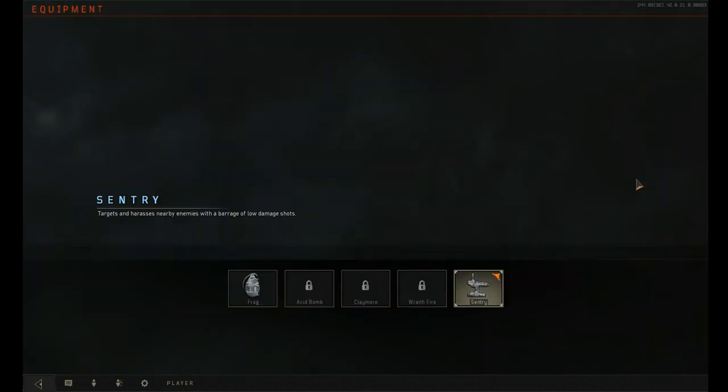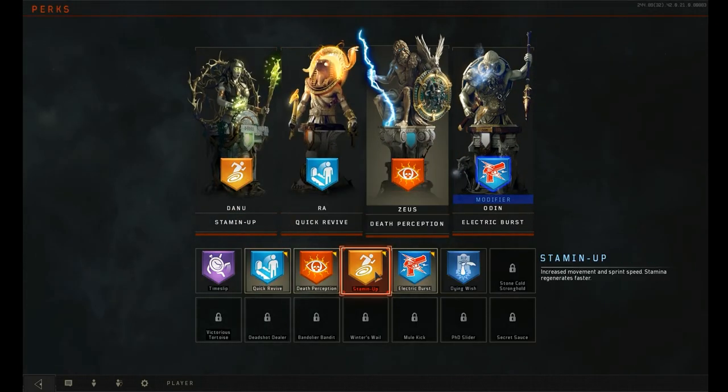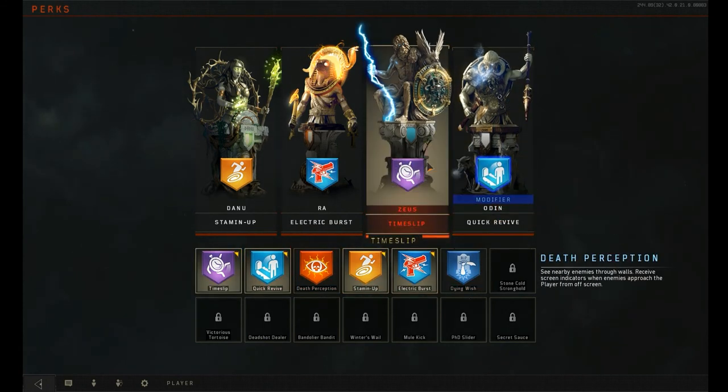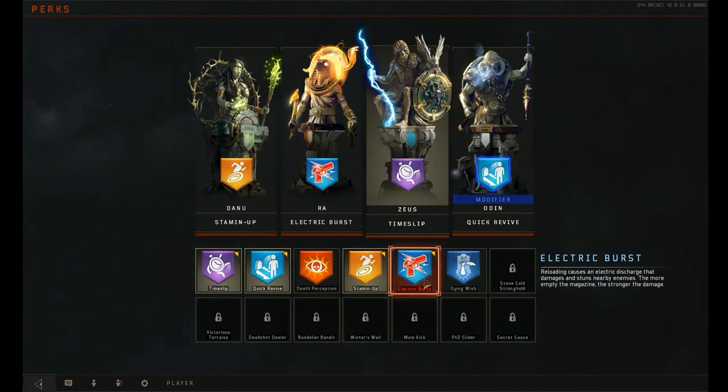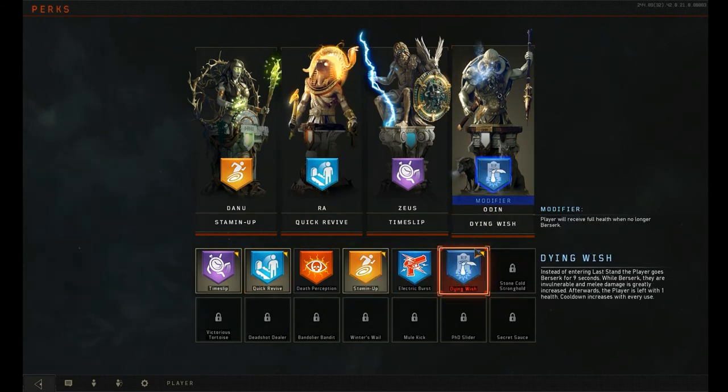So anyway, I picked the sentry gun on the class, and the perks, I changed it up a little in the slot. Not very much, though, because on certain maps, Stamina Up is better to have at the beginning of the map. Hold on, I messed up the perks here. Quick Revive there. There we go.